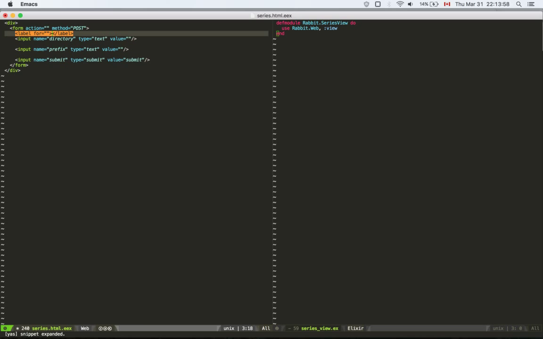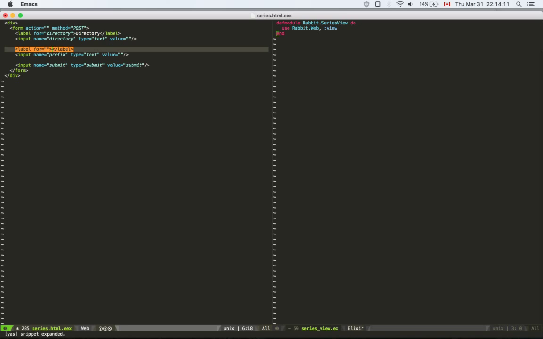So now we just do label directory for directory, URL prefix.